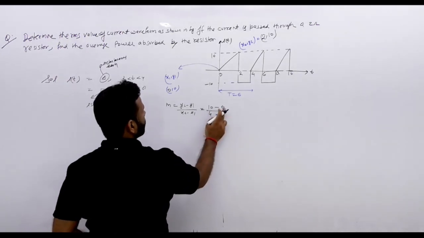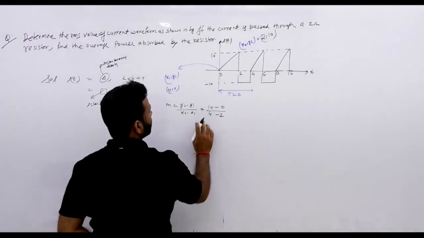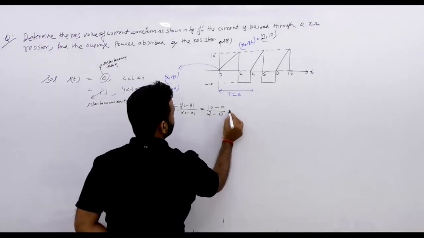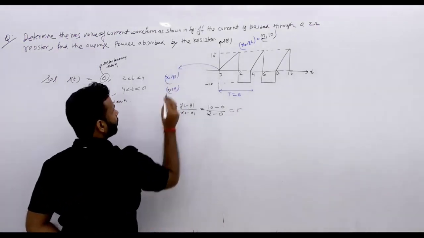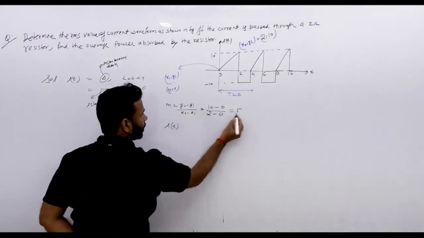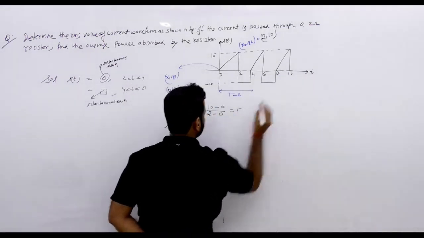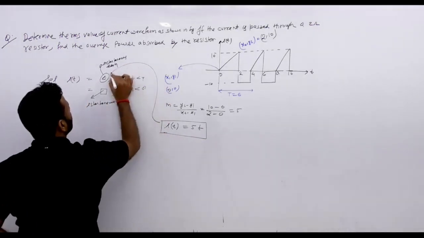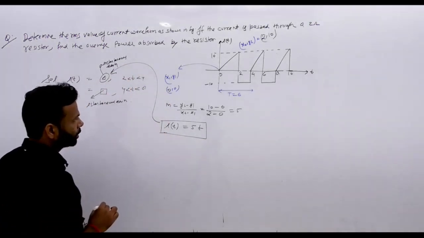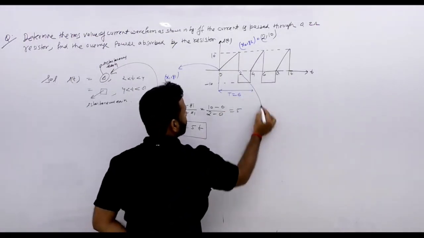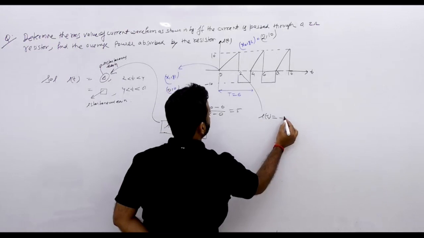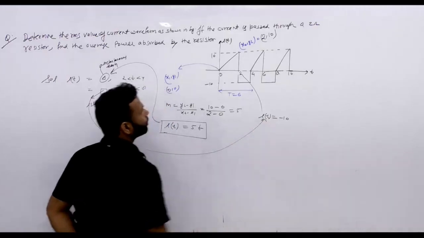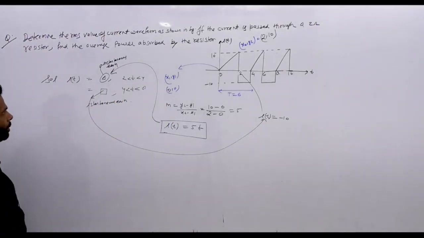अब हम अप्लाई करते हैं. So y2 minus y1, y2 is 10 and y1 is 0. Similarly, x2 is what? x2 is 2 minus 0, that is 5. So now on the y-axis we have i, and what is the slope? 5, and on the x-axis we have t. So this is the equation for the triangular waveform. This is the value. Okay. Now what is the equation of instantaneous value for this waveform? For this waveform, you see it is minus 10. Okay, so this is the instantaneous value for the rectangular waveform.